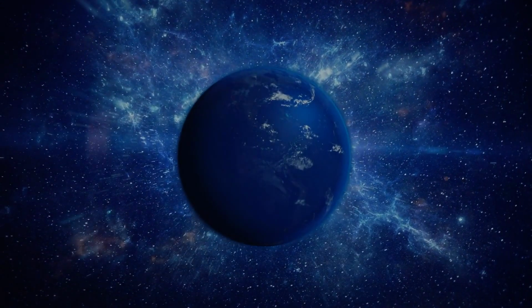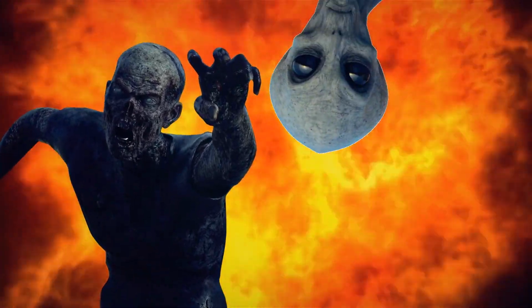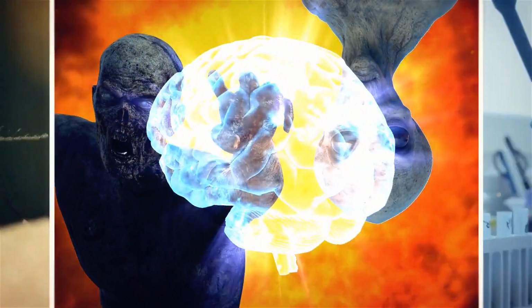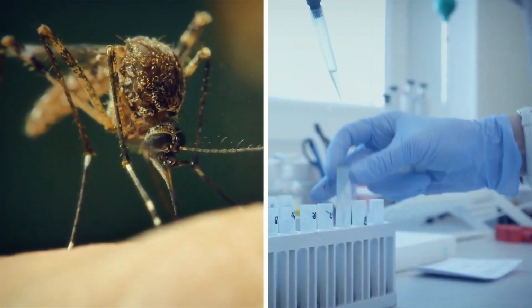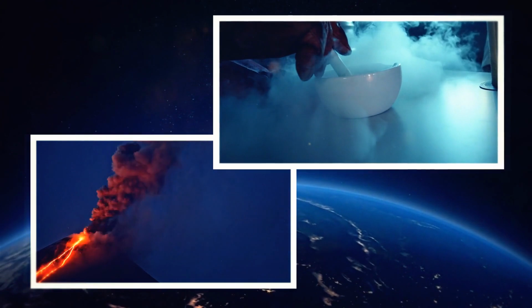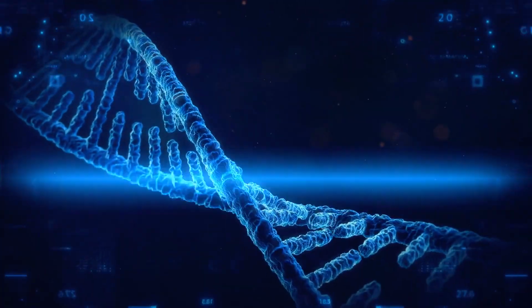Have you ever wondered how the world will go down in flames? Will it be due to zombies, extraterrestrial civilizations, or AI taking over? Nah, turns out it might actually be mosquitoes and scientists causing the chaos. It's funny how things created by nature aren't as threatening as the stuff that doesn't exist naturally. And you know what's on that list? Editing the DNA genome.